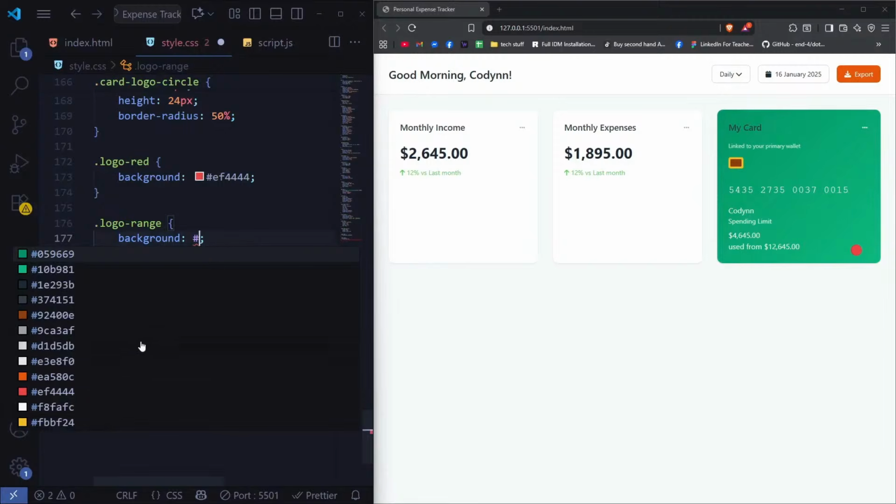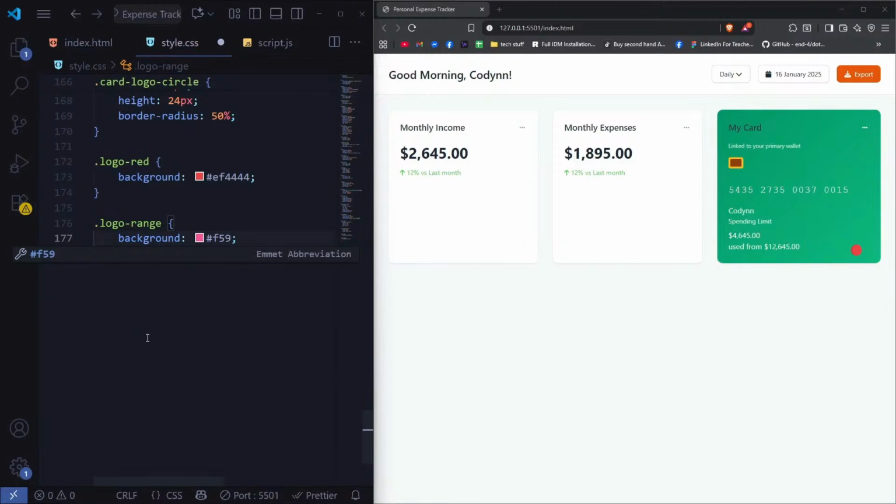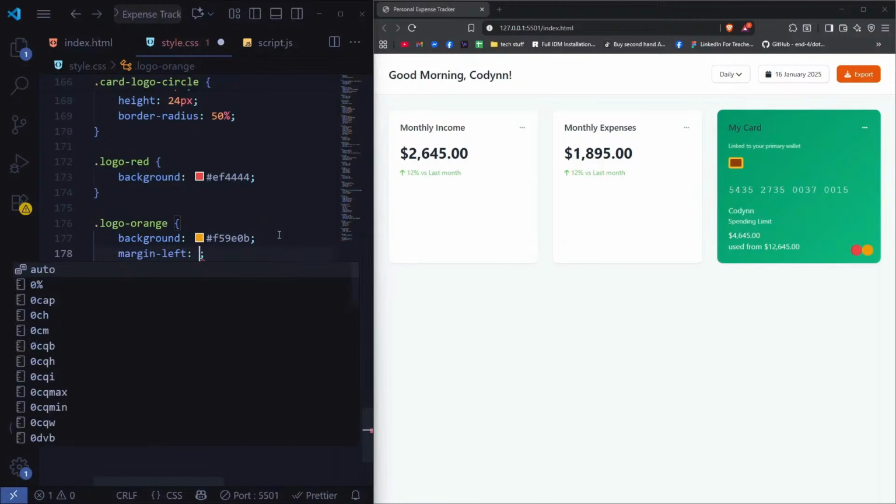So I'm just gonna do F59E0B. There we go. You can see it works. Also, now it's not perfectly overlapped. So for that, I'm just gonna do margin left, set that to -8 pixels, and there we go.